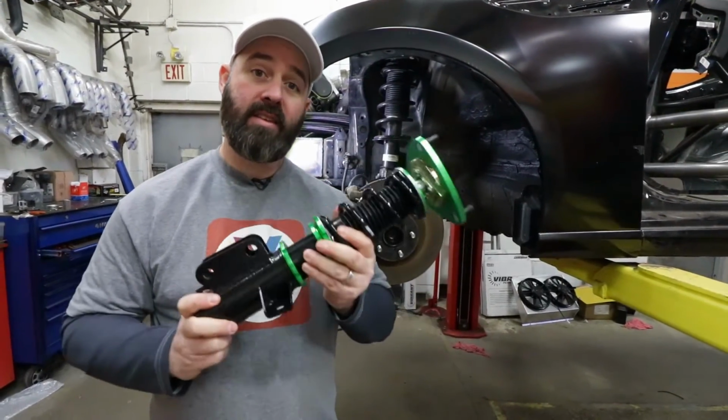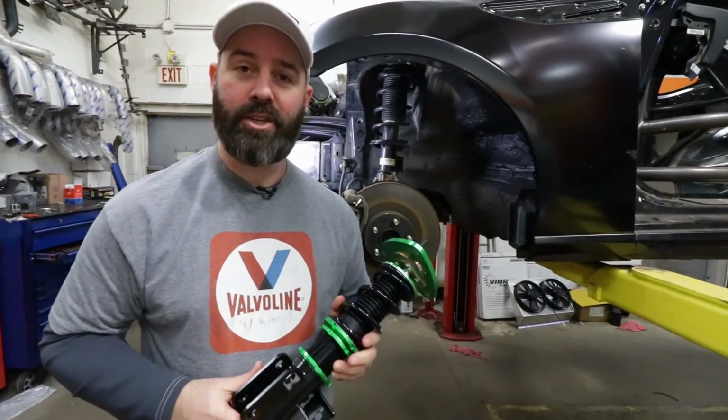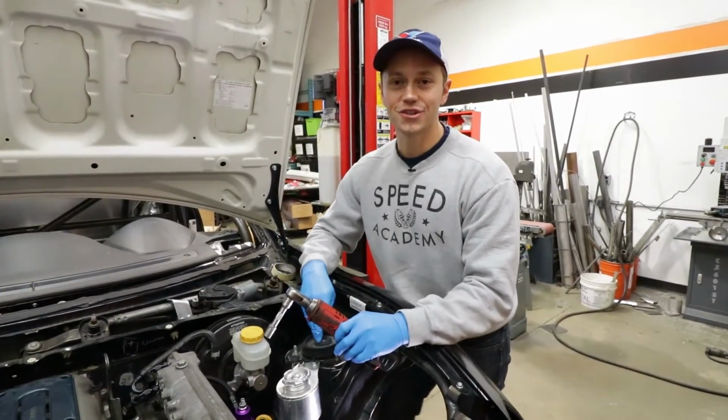So let's show you how easy this is to install on a Subaru BRZ like this that's being prepped for Formula Drift competition. The first step is to remove the 3 bolts that hold the strut to the chassis.